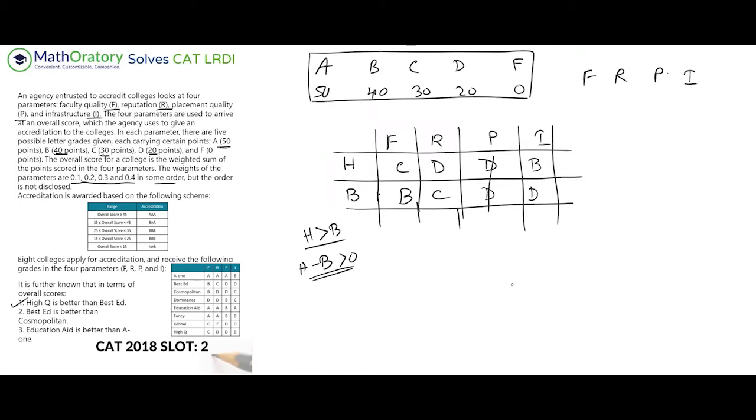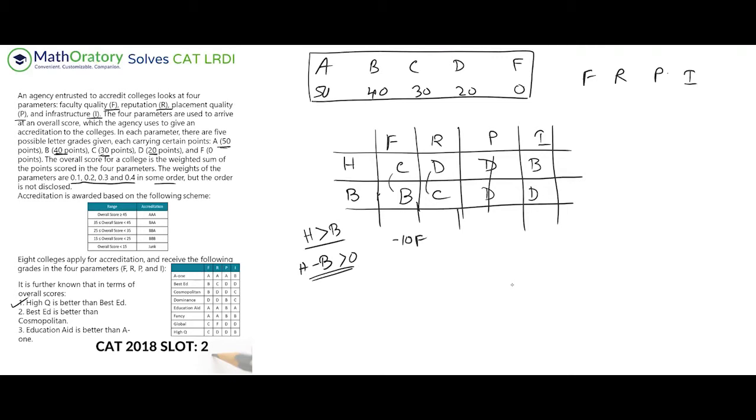Whatever that can be replaced by 0.1, 0.2, 0.3, and 0.4. We are coming to that in a while. So first, the F column. I hope you can see that H minus B is minus 10, right? Because C is 10 points lower than B. You can check it from here. So 30 minus 40, that is minus 10. So for H minus B, we have minus 10 F.